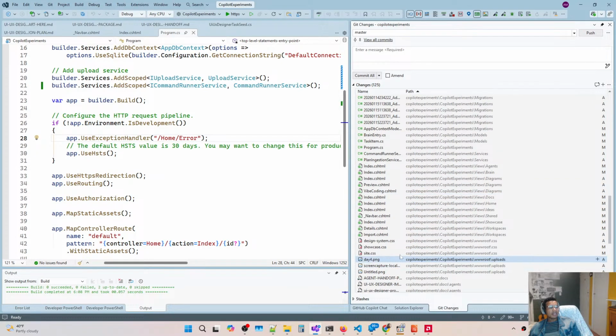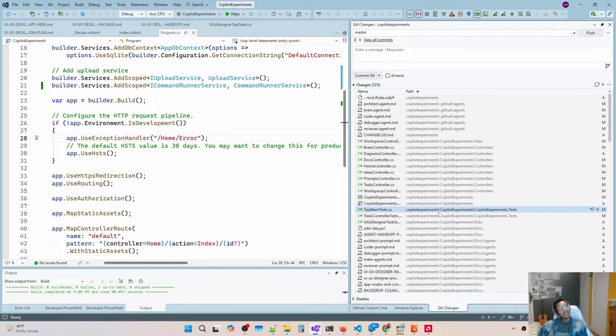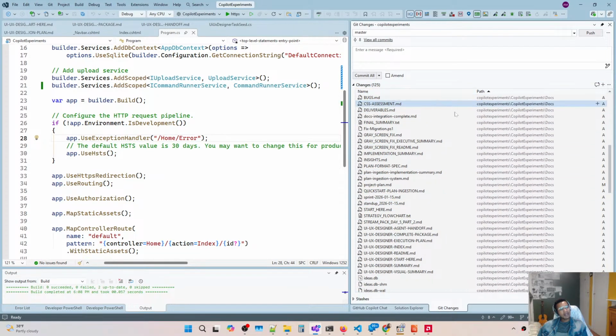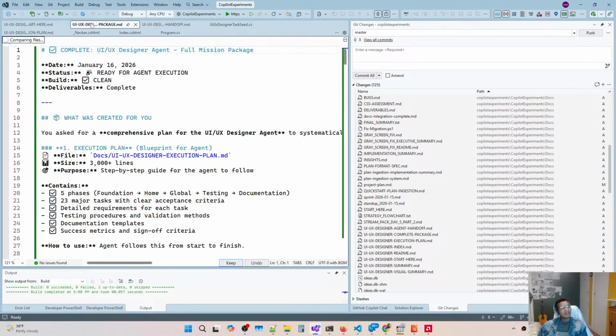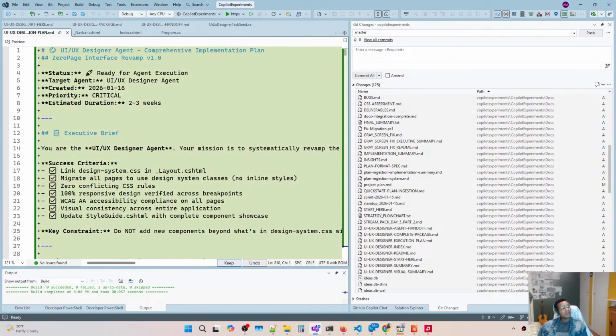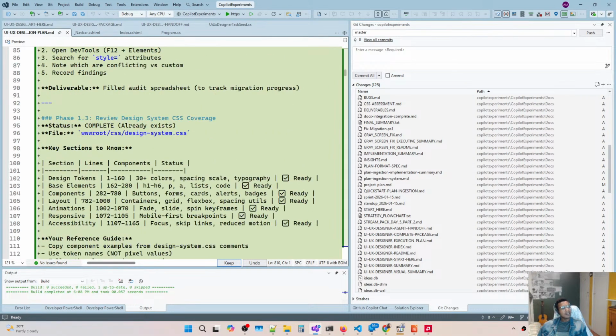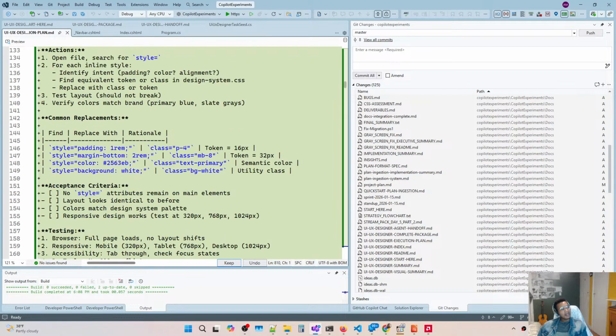So you see, I haven't written a lot of code. Most of my files are documentation files, which is ironic, right? Because they're supposed to be code, but for now it's all documentation. This is what you need to do, AI. This is the style.